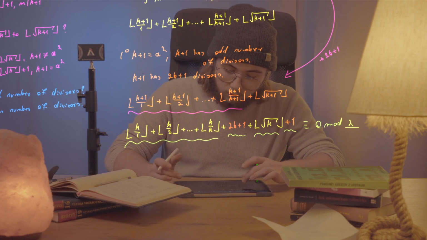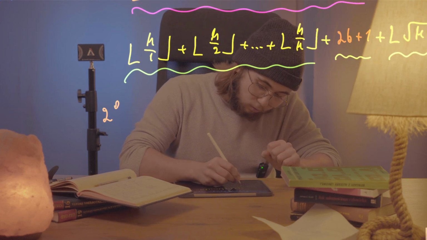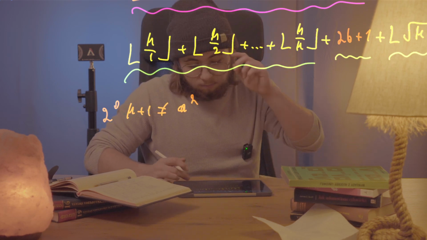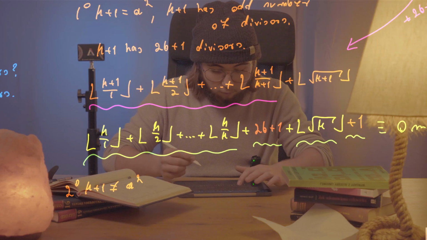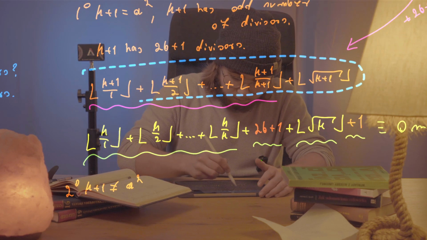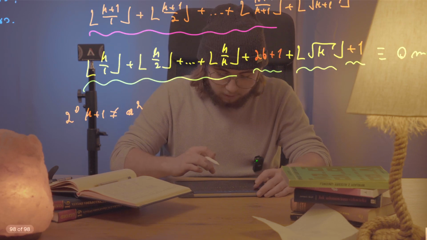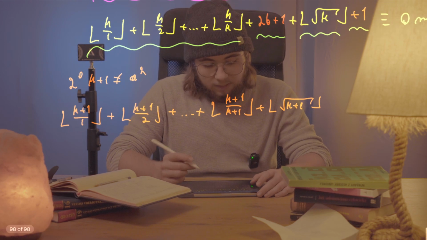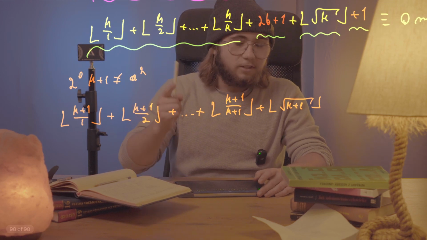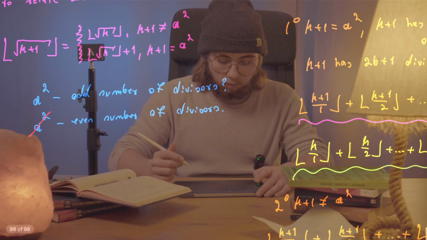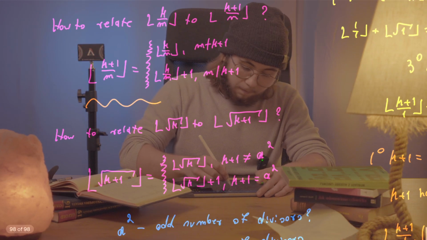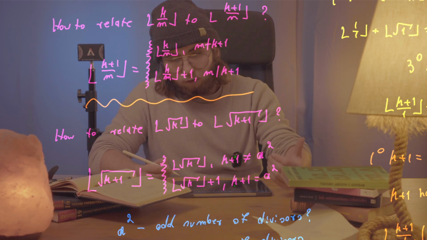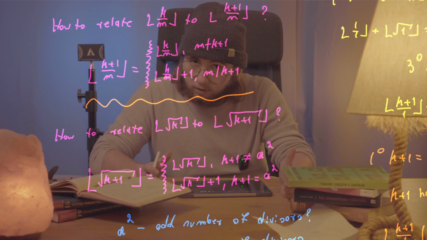The second case is where k plus 1 is not a perfect square. But if it's not a perfect square, just as we had before, we will rewrite this entire statement. I'm not going to be writing that, I'm too lazy for that, so I'm just going to copy and paste it. Now there's going to be an even number of instances when this thing happens, where the floor of k plus 1 over m is equal to the floor of k over m plus 1. Why is it so?